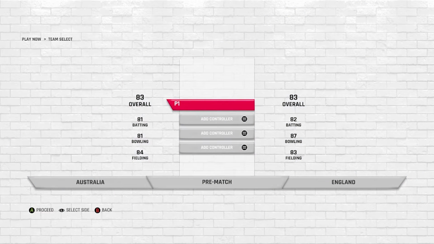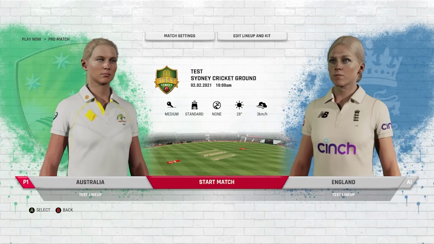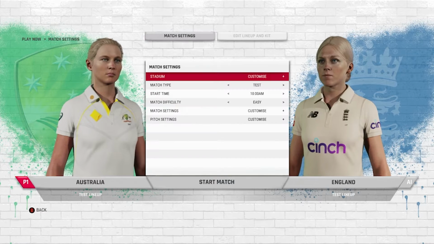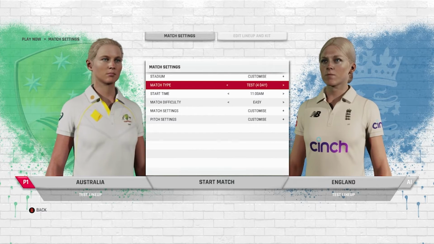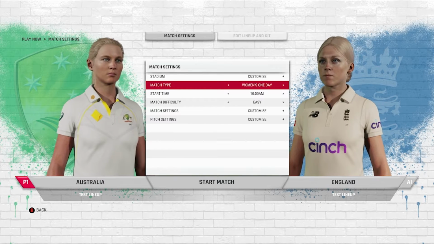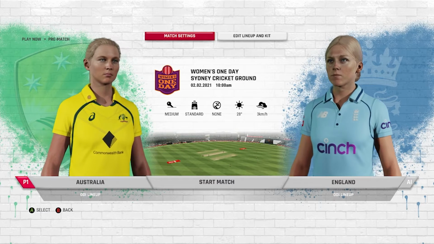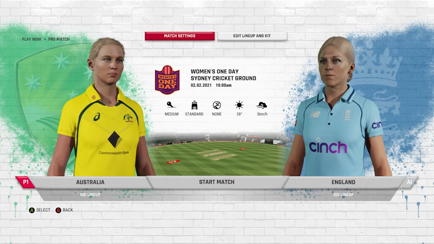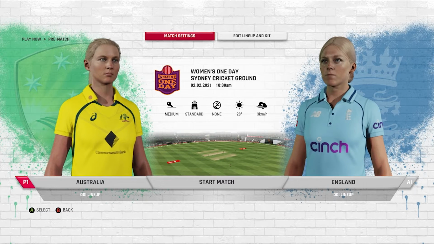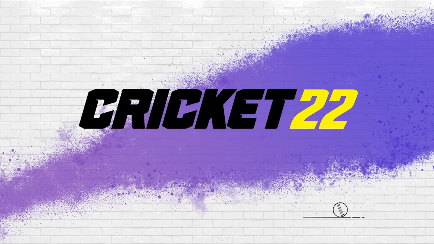Why am I having so much trouble? Okay, here we go. Australia versus England. Proceed. Match settings. Okay, here we go. Women's one day. Okay. That's good. Match settings. The ADI lineup, it changes automatically. That's good. Sydney Cricket Ground. Australia versus England. Let's get into it. So it's a little bit of you getting used to the new user interface.